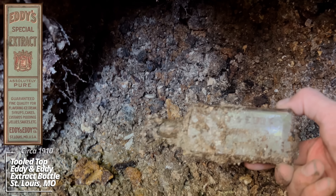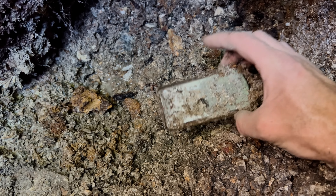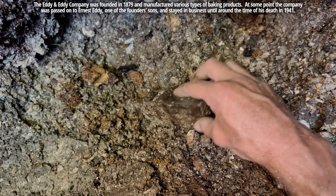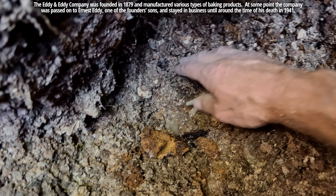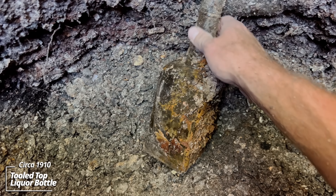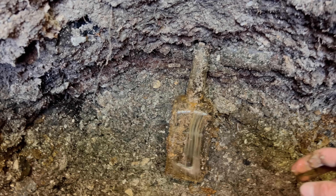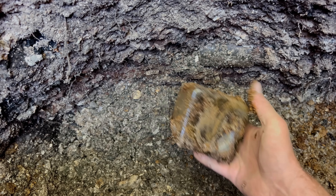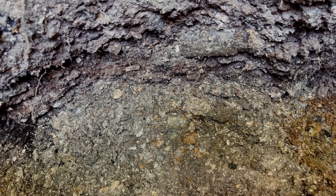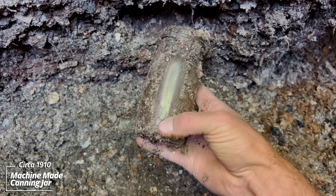This one — Eddie and Eddie, Chemist St. Louis. Part of a label, but it's too far gone. There's something else here — I think it's a whiskey. Looks like... whoa! Kind of a standard whiskey. Sometimes these things will be embossed, but this would have had a paper label. Tooled top though — decent age. Looks like there's actually something behind it here: a food bottle, early machine made, circa 1910.